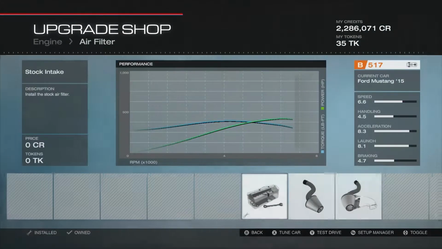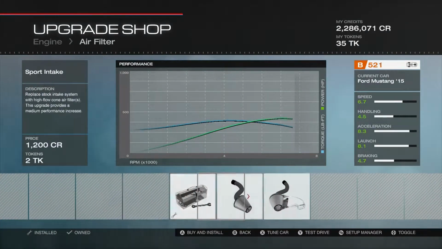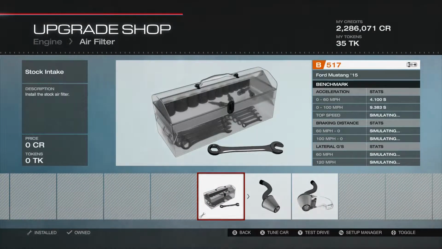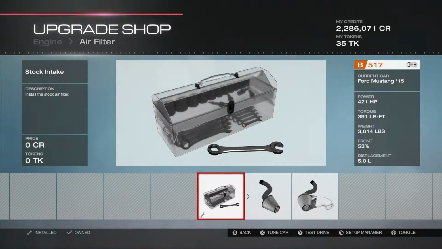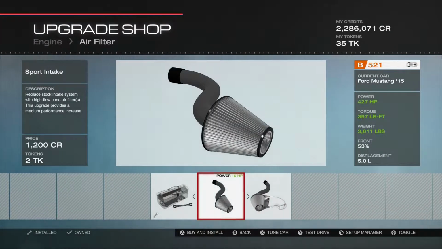I don't want to do the quick upgrade. Alright, air filter. Stock intake. Let's see, how much horsepower does this have stock? I'm trying to remember how to change it. There's a way. Just can't think of what it is. There we go. Alright, we're sitting on 421 horsepower stock, 5-liter displacement, 3,614 pounds, and 391 pound-foot of torque.